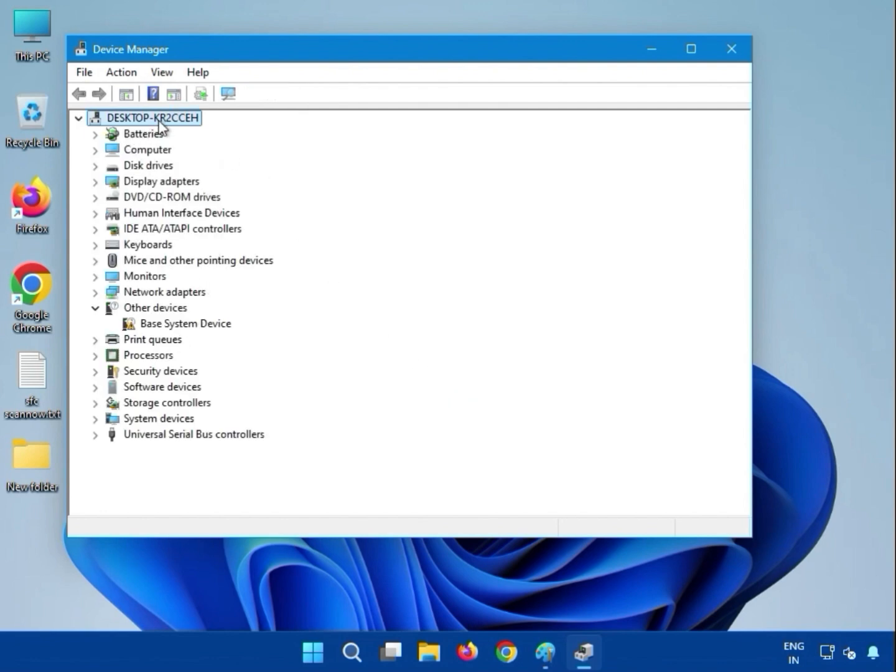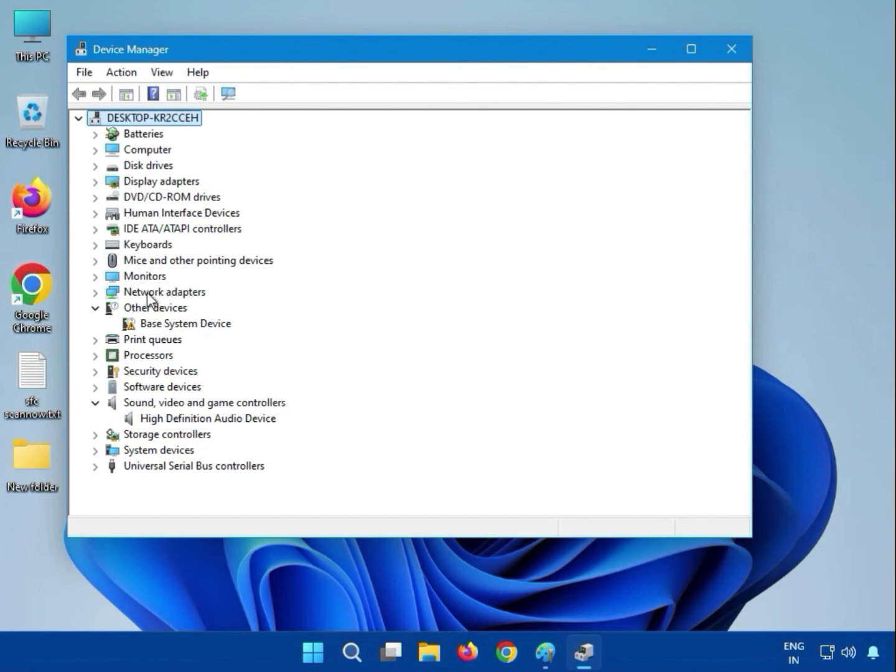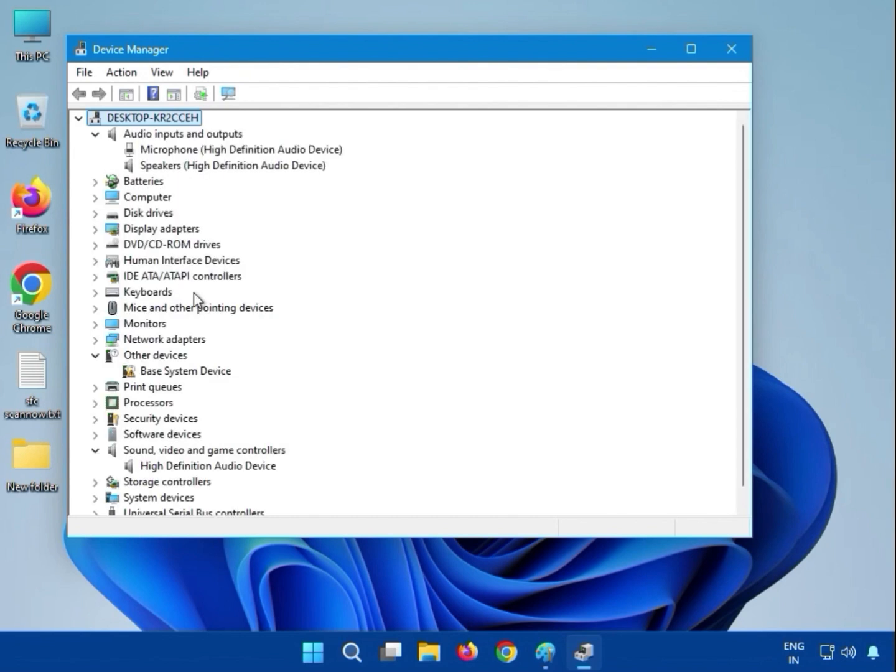Okay, after that guys, you have to click here, scan for hardware changes. Okay, this is the last icon. Just single click, it will detect automatically. Okay, audio inputs and outputs and sound are also there.